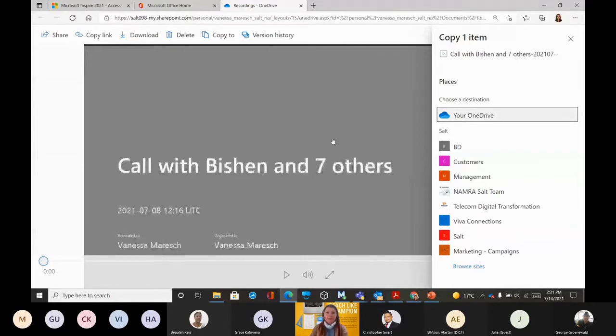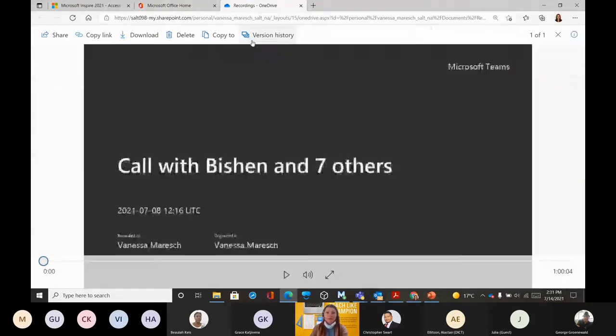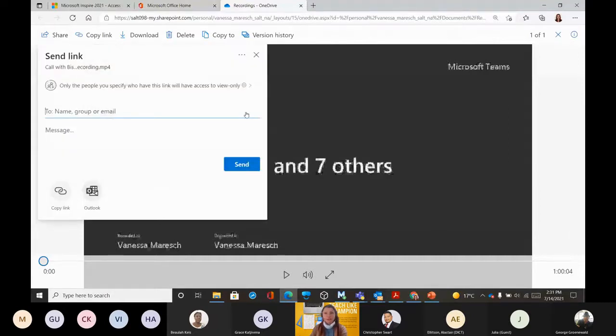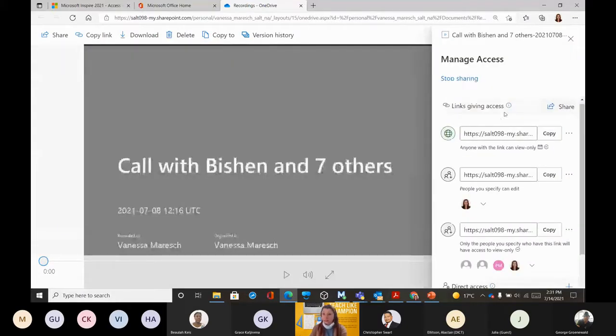What is very nice about this from a security point of view is when you do the sharing, and you click on share next to the send link, there will actually be 3 little dots. And from here, you can manage the access to the recording. This is just the recording raw and not edited. Maybe not so ideal to do it this way, but you can share the recording and indicate who can have access to this recording. So this recording I have set up so anyone with a link can view, and I can copy that link now, and I can now go into my Teams channel. Oops, sorry, wrong button.